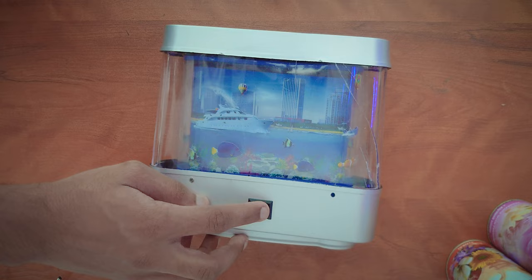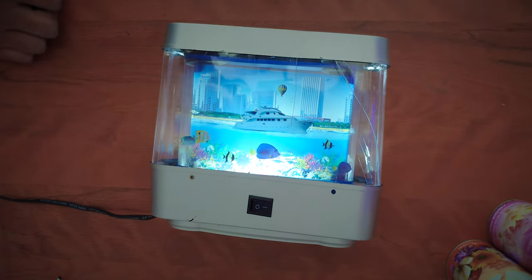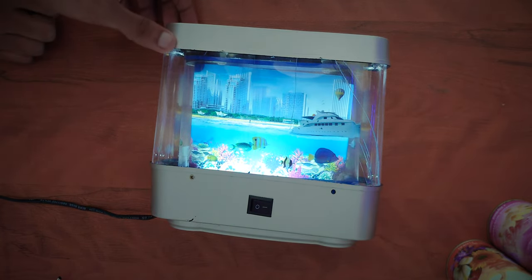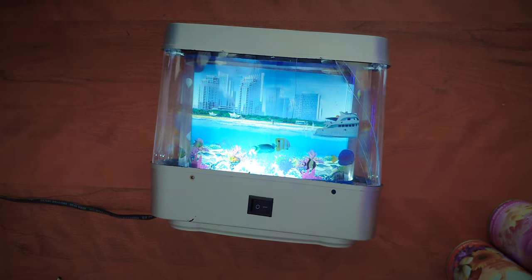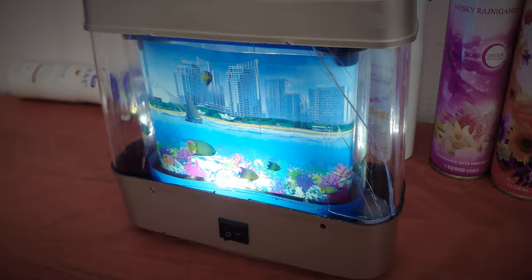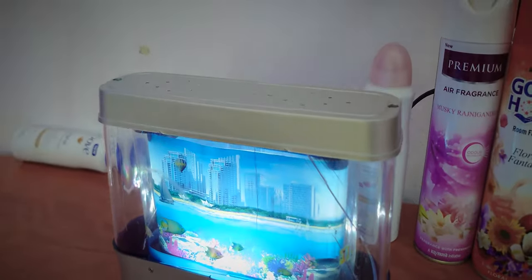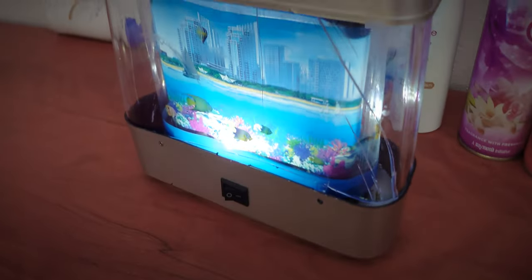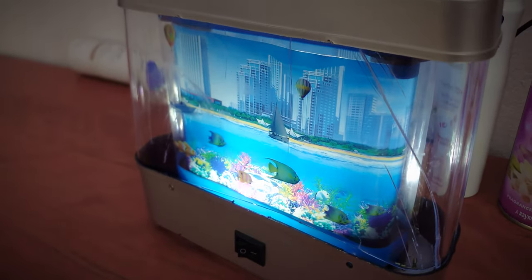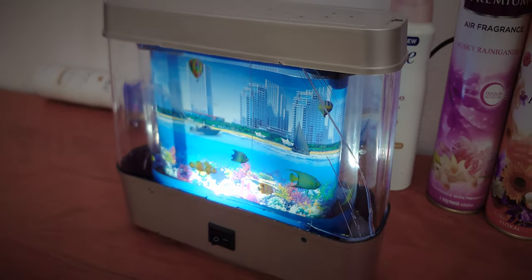It's still working fine though, as you can see. I think the rotation motion is in the opposite direction — when I saw the original big one, the motion was to the right. When I switched the AC adapter to the reverse position, the motion is now in the right direction. So I think this aquarium uses an AC motor. After some time, the motion just reversed itself to the left on its own.